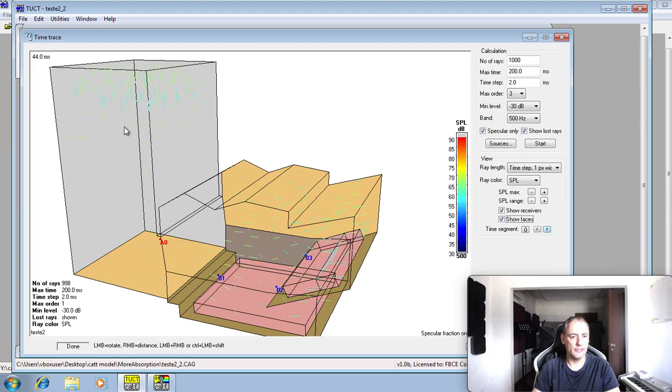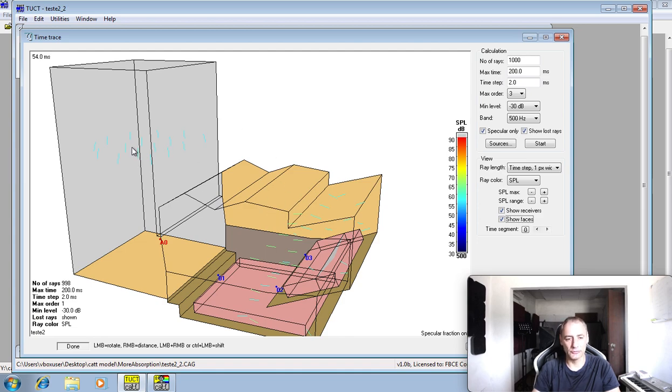So as you can see here, the sound as it hit the ceiling changed the color to blue, and I'm going to keep on going. Oh, it disappeared. Not sure. Maybe I'm doing something wrong. I don't know. I don't use this tool that much, but I think it's quite interesting to use.